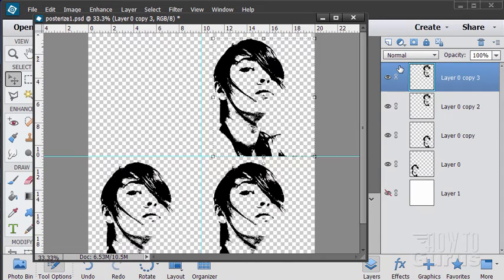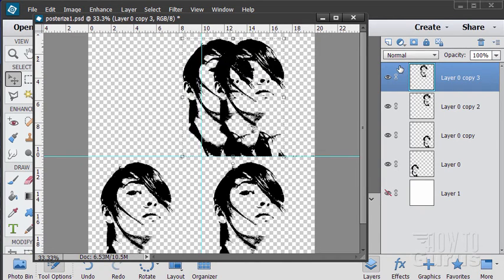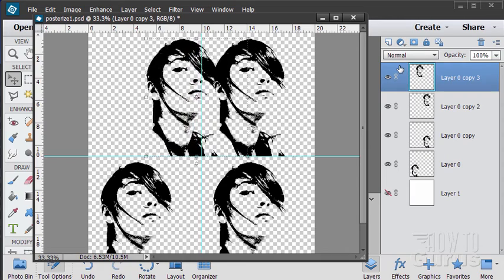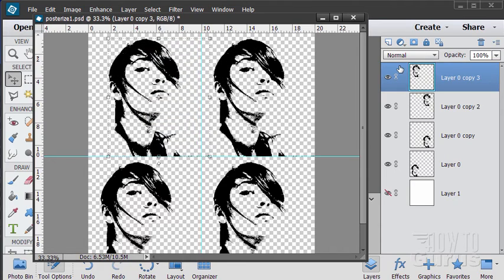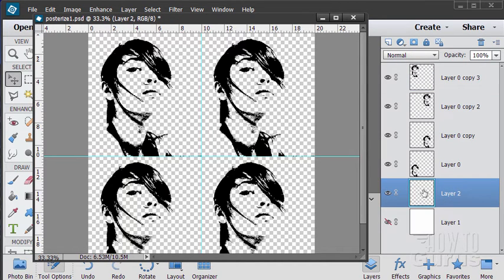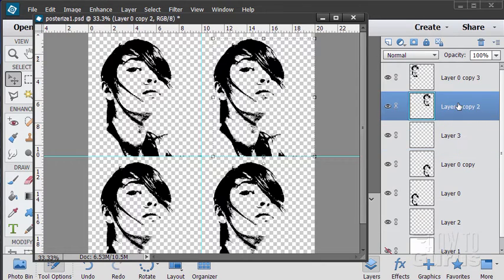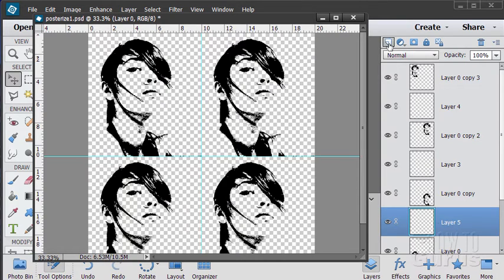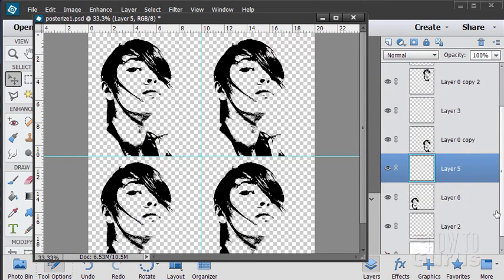Okay, same thing. Make another one of these. Use the arrow keys, and let's move this over to the left-hand side so it stays exactly lined up. Then the bounding box on the right-hand side, you can just barely see it. I want that right on that guideline. Okay, so far so good. We have our top 2 and our bottom 2. We now need to put in new layers in between each one of these, in behind each one. So I'll come right down here, new layer there, come in here, new layer, up here, new layer. So there's a layer beneath that, a layer beneath that, and then one beneath there. There we go. So each one has a layer beneath it now.